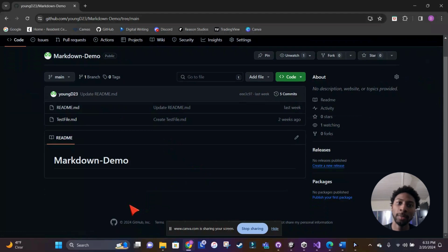Yo, what's going on? Today I'm talking about using Markdown to emulate the style of professional documentation. So Markdown is a lightweight scripting language that's based on HTML, but with a much simpler syntax. Coming from a computer science background, I've learned a few different programming languages, so I know how hard they can be to learn, especially for beginners. The good thing about Markdown is that it's super easy to learn.